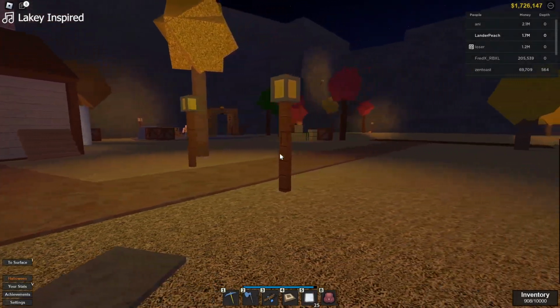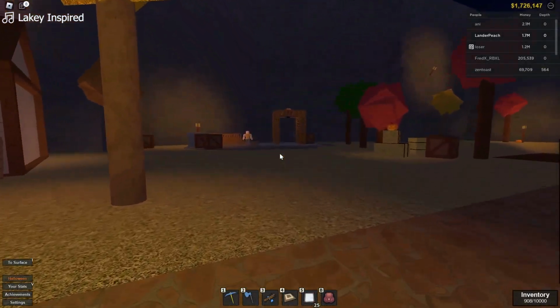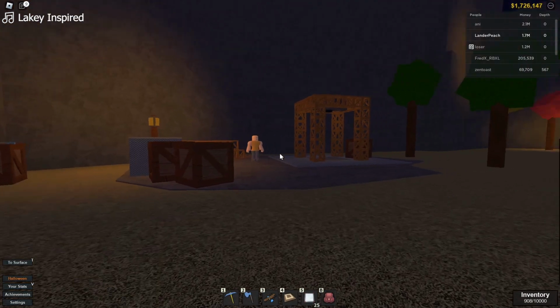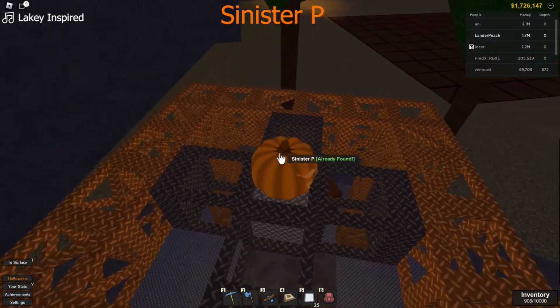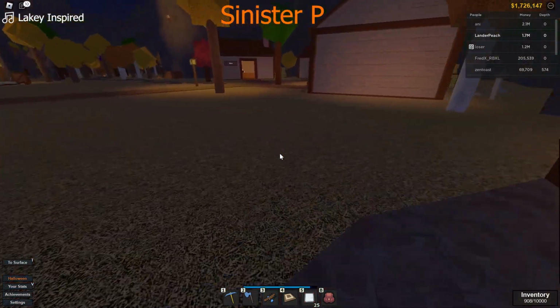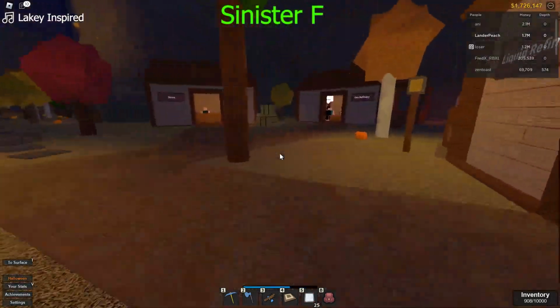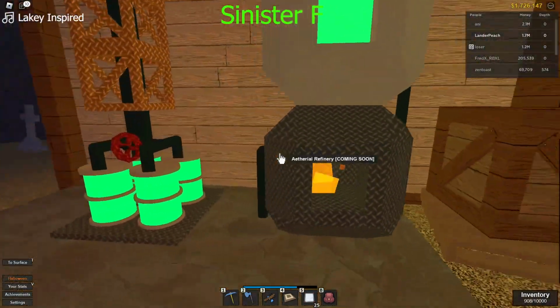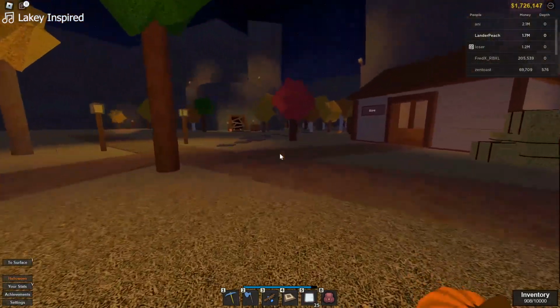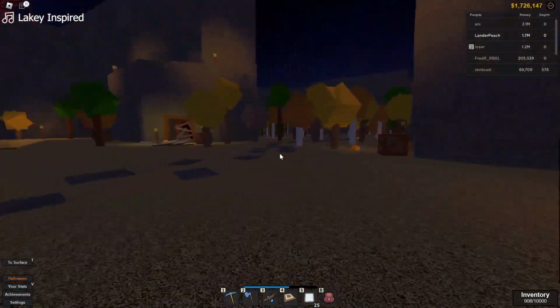So today I'm going to show you guys how you get all six pumpkins in the 2022 Halloween event in Epic Mining 2. On top of the quarry up here, you'll have a Sinister P. That's going to be one of the easier ones to find. Then if you make your way all the way over here behind this ethereal refinery, you'll have Sinister F. Now those are one of the two easiest ones to get.